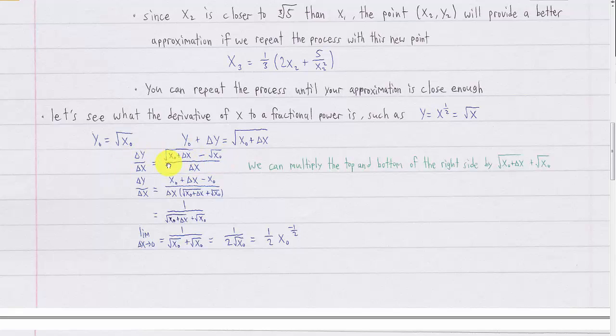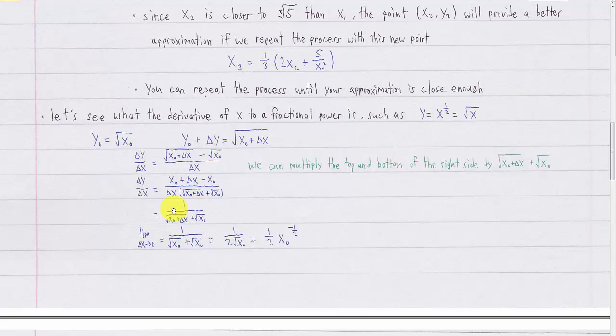And then we subtract them as usual to find delta y, and then divide by delta x. And then before we can evaluate this limit, we're going to multiply by the conjugate of this expression up here. So the conjugate, remember, is just when you change the sign before the second term. So we're going to multiply the top and bottom of this right side by the square root of x0 plus delta x plus square root of x0. And once we do that, we find that these x0's here cancel out, and then once these are gone, we can cancel out these delta x's. So all we have is this expression over here.